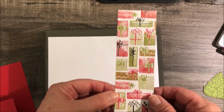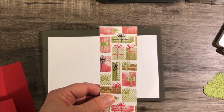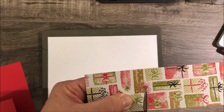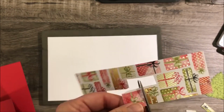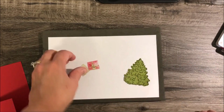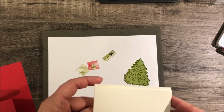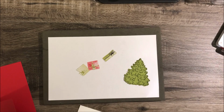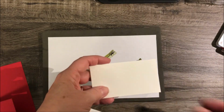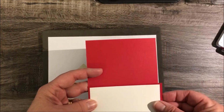And then I have just a scrap piece of one of the prints of paper, and I'm going to cut out a few of the packages that are here, just with my paper snips. Okay, so we have our tree, we have some little presents. Then for this card, I have 2 pieces of white cardstock. This one that we're going to use for the front measures 4 inches by 2 1/4. And this is going to go here on top of the card.